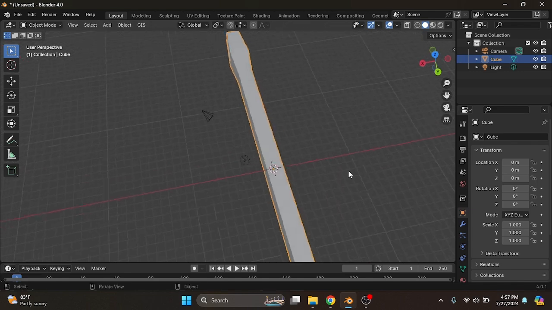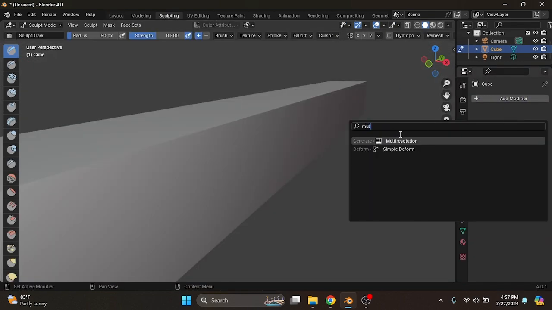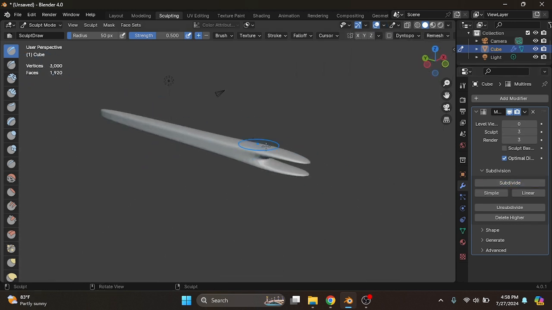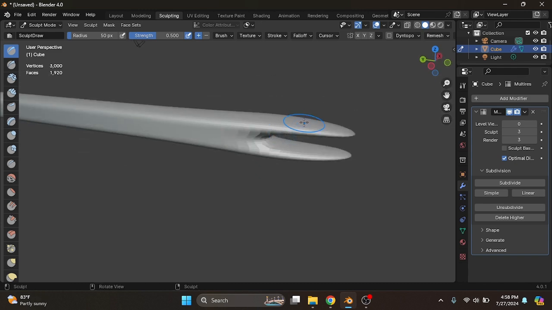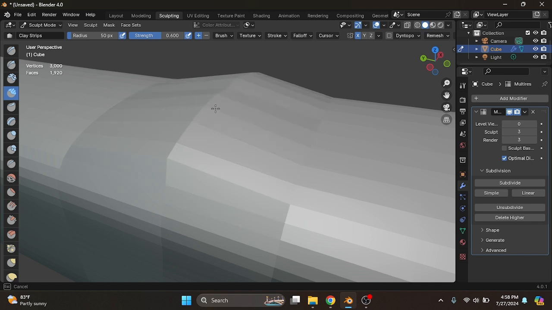But now we're going to start sculpting it. So what we need to do is go over here and add a multi-resolution. And then we're going to subdivide a few times. So there we go. We're going to turn on the statistics here. That way we can see how many polygons we're using. And if your computer's bad, like how mine is. So now we're going to start sculpting the snake. Remember to turn on the mirror and then just start sculpting and make the snake you want.